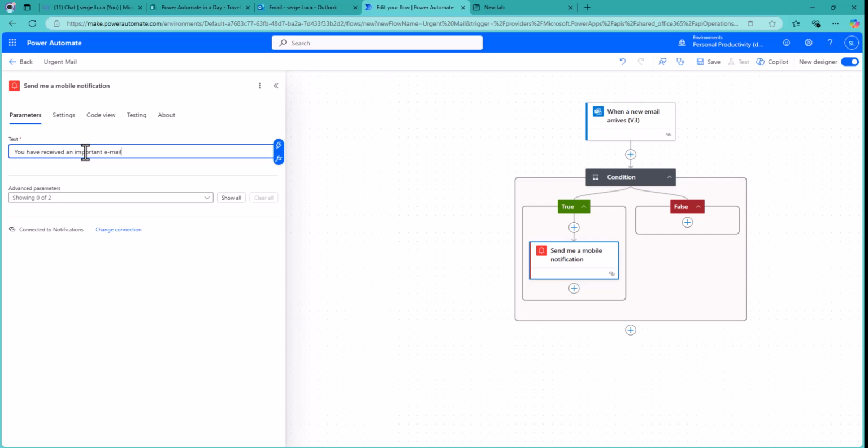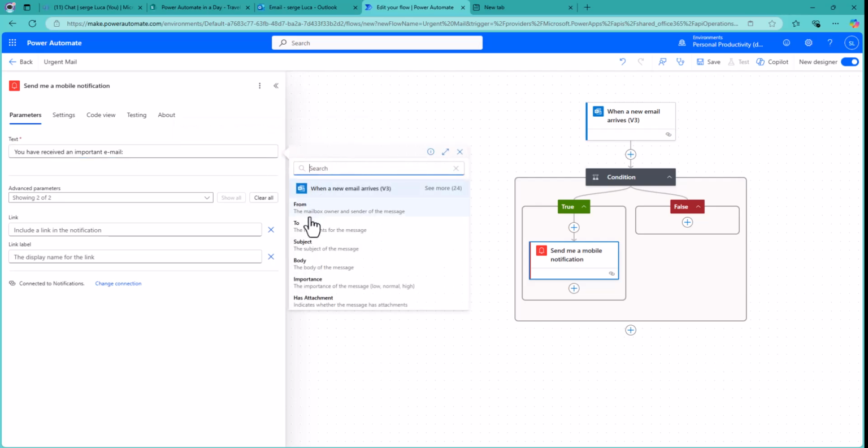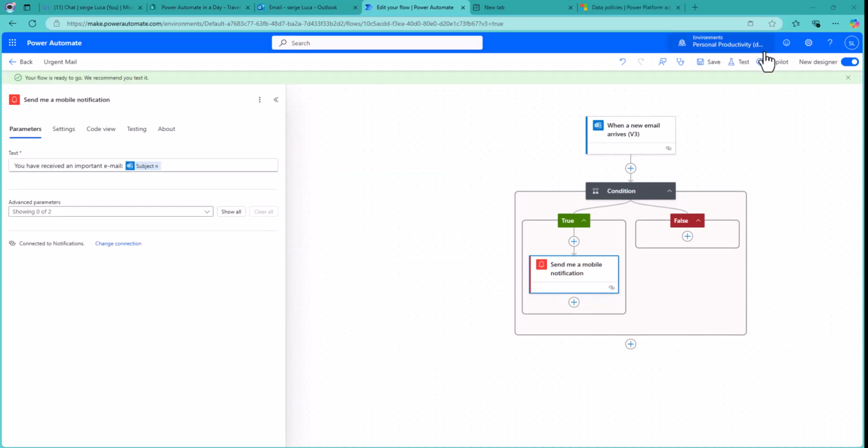Then you'll get a ping or a notification on your mobile for free. So: you have received an important email. And perhaps we can put the subject. The subject, see.